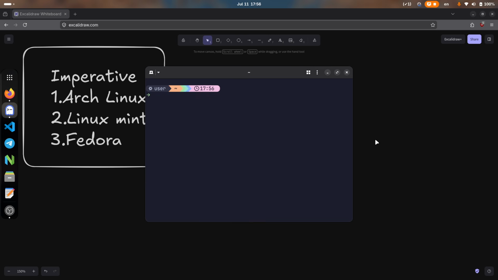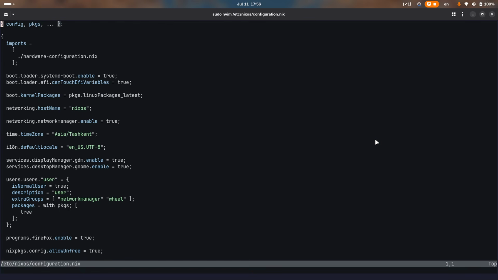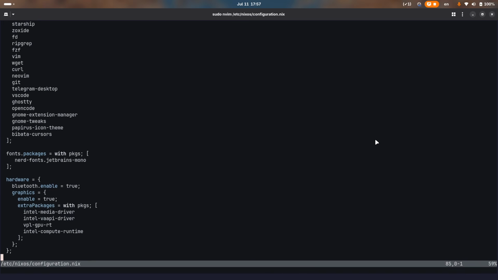Now there is also the reproducibility of NixOS. If I go into my configuration.nix file, all of these features and services are declaratively enabled here.